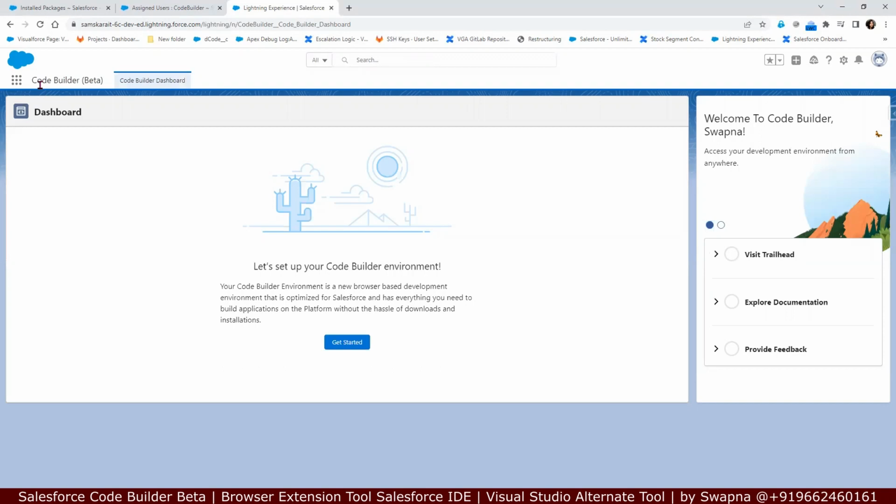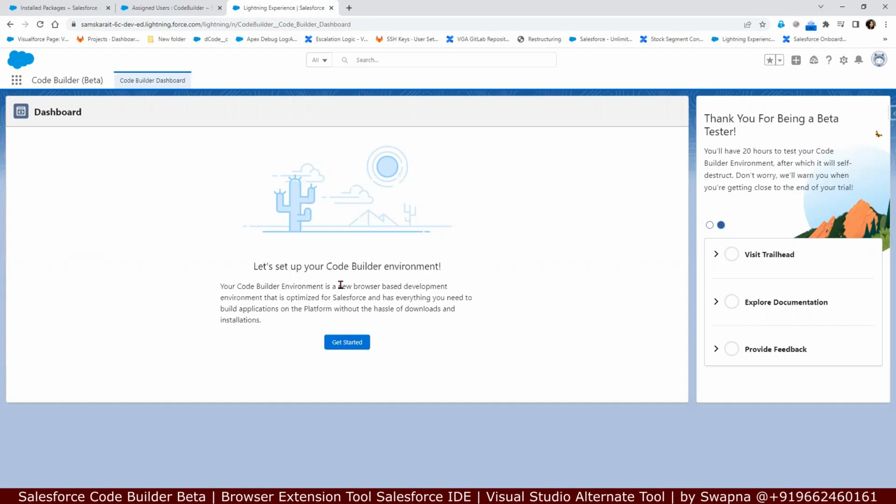As soon as you click on the app, it is going to show me by default the code builder dashboard. It shows: welcome to the code builder, Swapna. Access your development environment from anywhere. Visit Trailhead, explore documentation, provide feedback. And thank you for being a beta tester.